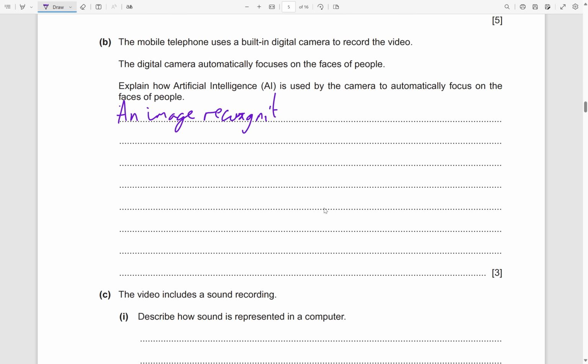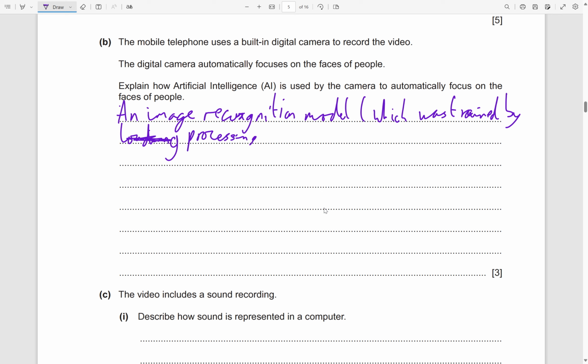Let's say an image recognition model, and I'm going to put in brackets, just to explain how this works, which was trained by processing huge numbers of photos, both with and without faces.